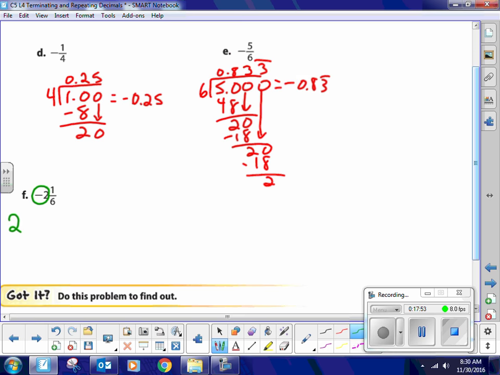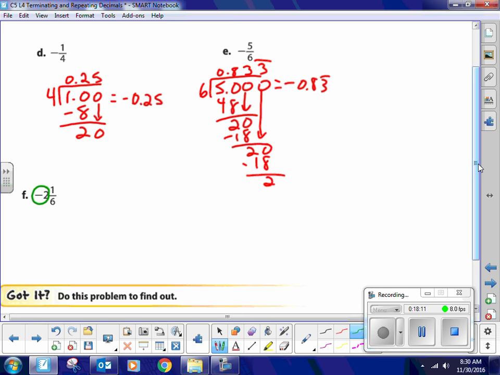See how D and E had no whole numbers in front? I knew that because there wasn't a whole number in it, and it wasn't an improper fraction, right? This is a mixed number, so I know that 2 is going to be in the answer. So I just pretty much ignore the 2. I put it off to the side, however you want to do it.